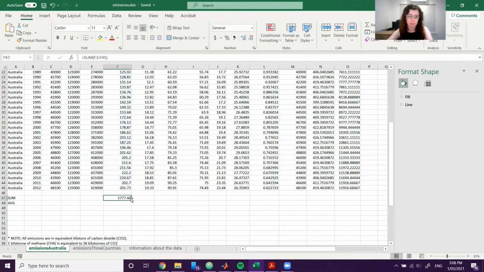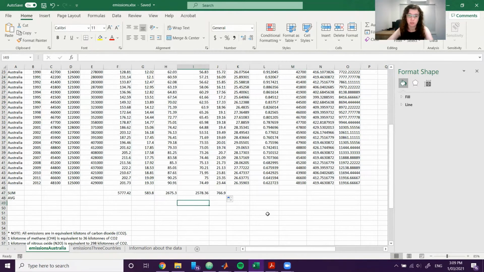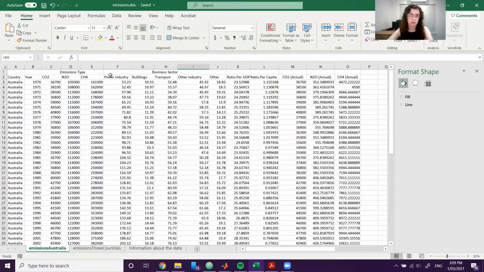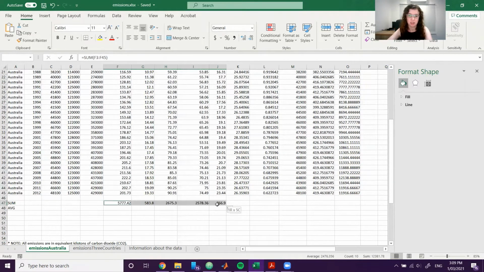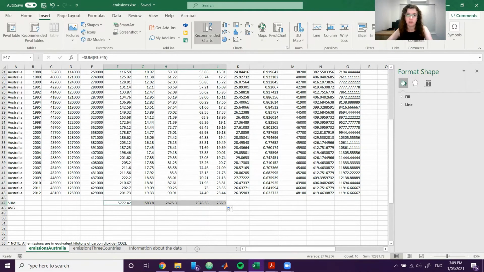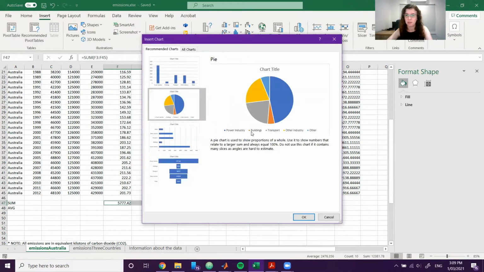Yeah, it already had. And then we can actually autofill across those 5 columns by just clicking and dragging that bottom corner. So that should have updated the row as it went across, the column. So you can see that it went F, G, H, I, J, which is the behavior we were hoping for. So it just saves you typing out that formula again and again. So now we can just plot those. So if you want it to do the legend automatically, you can actually select those labels, press Control or Command, and select the data. Then when you go Insert Recommended Charts, it'll have them there automatically.